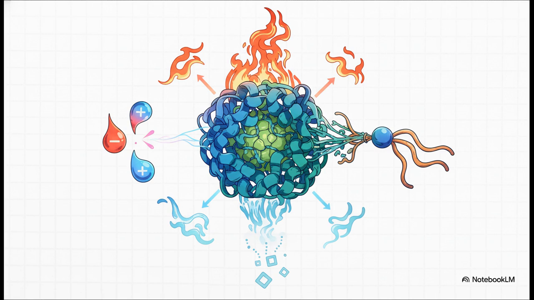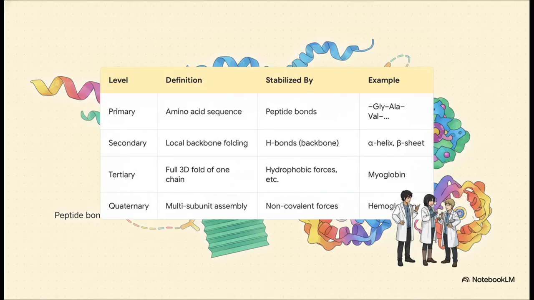And what causes this kind of failure? Well, heat is a really big one. This is exactly what happens when you cook an egg. The clear, gooey egg white is mostly protein. The heat breaks all those delicate interactions, causing the proteins to denature and turn solid and white. Other culprits include extreme pH levels, detergents, and certain chemicals that can just rip apart that delicate structure, causing the whole machine to fail. So let's do a super quick recap of our entire journey from blueprint to machine.